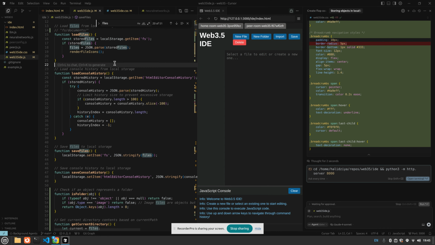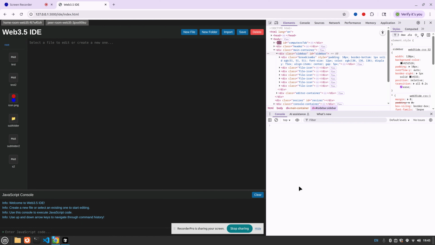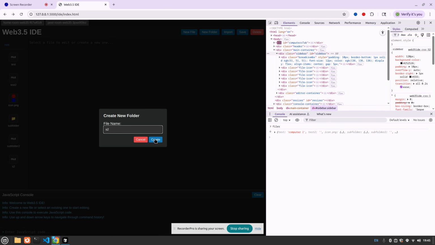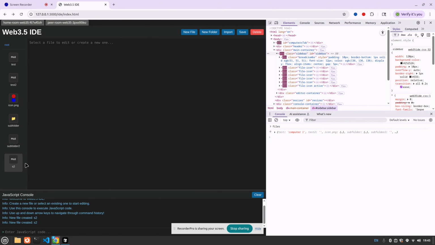This is where the files are defined. Load files over there, yes. Yeah, this is the files, right? We should have the files. So why is it not having files over there? S3. Yeah, that should be files equal to empty. And I would like to save files.